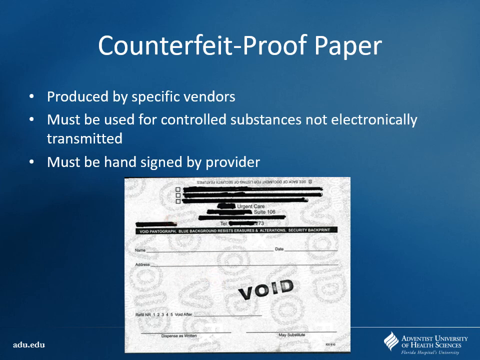And notice here when you photocopy them, they will have that big void sign, or they'll have something that will indicate that this has been photocopied at some point to show that it's not valid anymore. So that's another big thing they'll do there. So those C2s have to be written on counterfeit proof paper. If not, then they're not valid, right? So we need to have that on there. And again, hand signed is very specific.